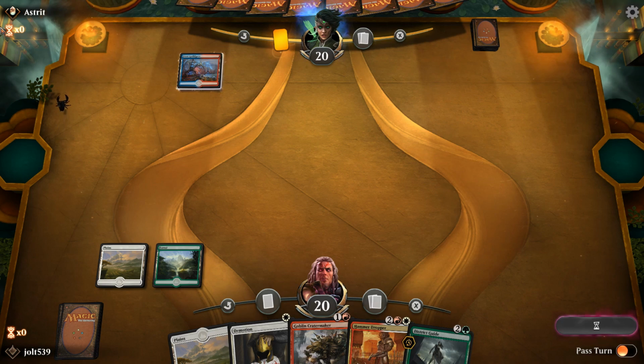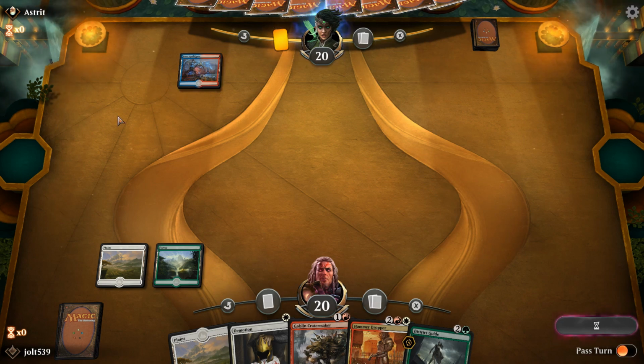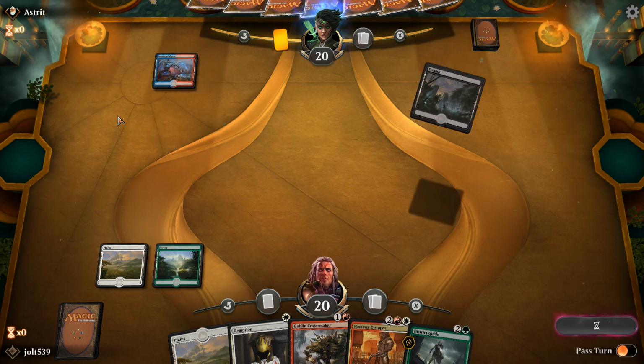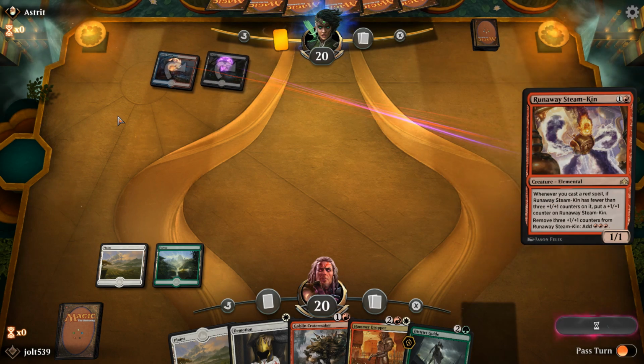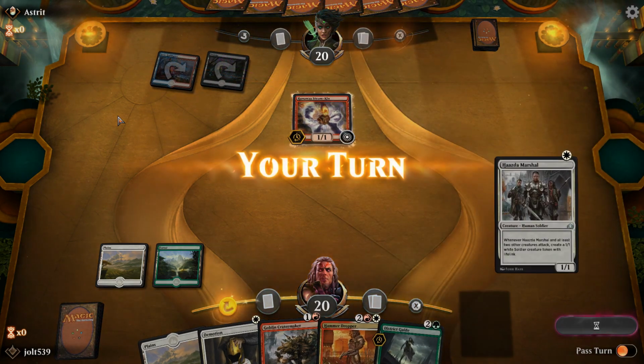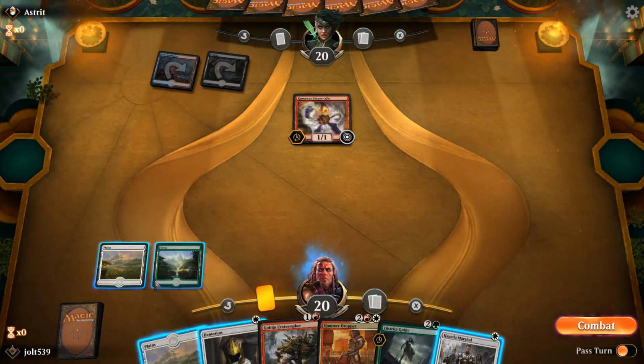Get out of here, bug, get out. I always like kicking that bug off. I don't want him off the screen. But yeah, it's basically like Brawl without the commander. But it's still pretty cool, and I've been playing a little bit of it. It's interesting. Let's go and get down Plains.